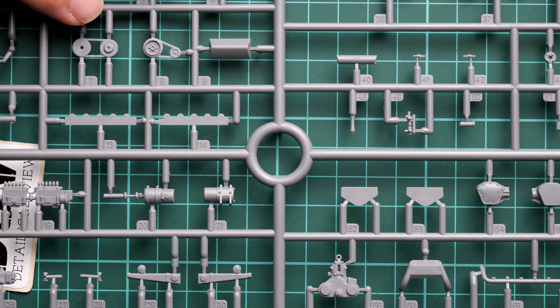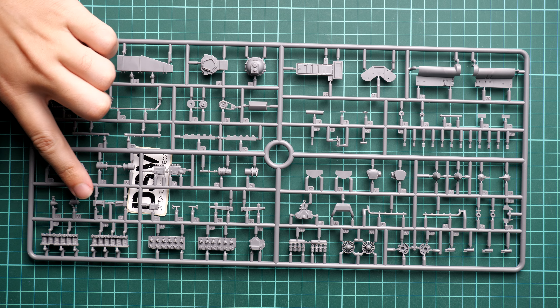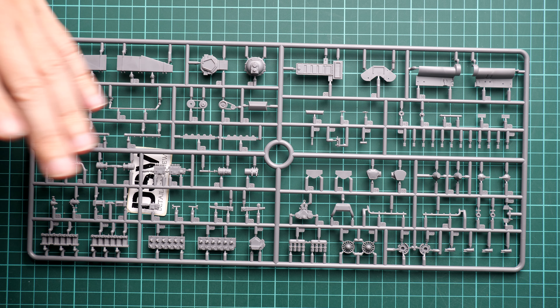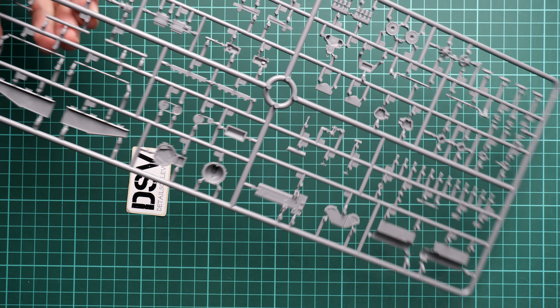Now we can talk about the parts. Starting with one of the biggest frames — I'll zoom out so you can see the whole frame. Here we have the engine sections, and everything should be assembled out of separate panels. Overall quality looks fine. It's also worth thinking about how to expose the engine, because even though this is an interior kit, some modelers just close it inside — and I don't understand that approach, because the engine is one of the main features and is definitely worth the extra work to show on the finished model.